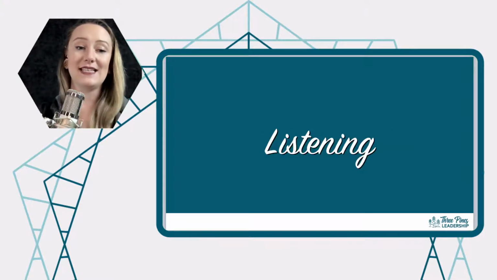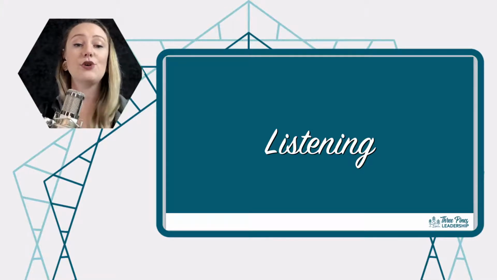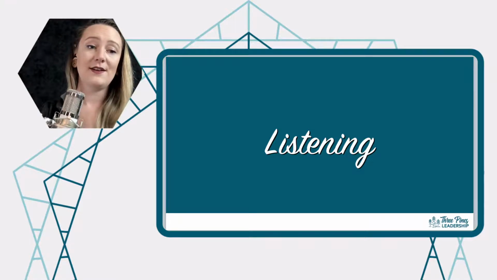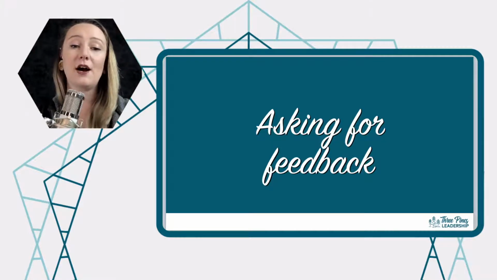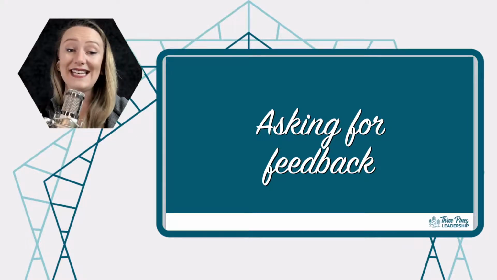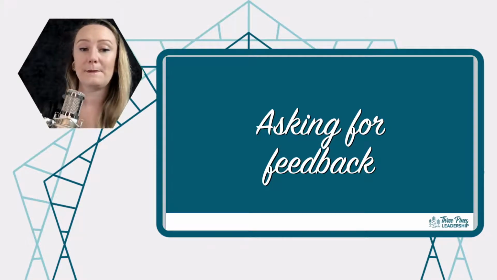It looks like listening. The humble leader listens to the opinions and feedback of others. They don't assume that their ideas are always the best. Asking for feedback. A humble leader asks those around him for feedback, constructive feedback. They realize that they don't know everything, and they need the valuable advice of others.